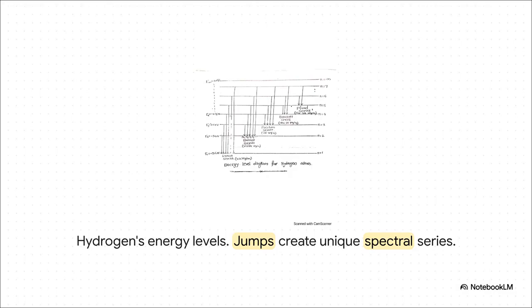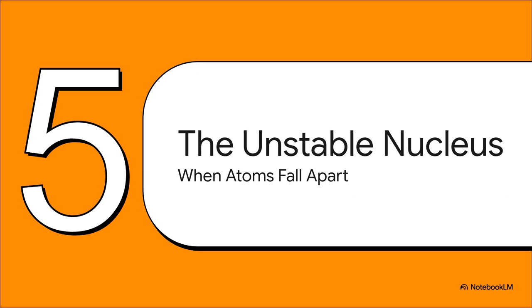And here's the payoff, the absolute triumph of this model. When Bohr put all this math together, his predictions for the spectral lines of hydrogen were perfect. They matched the experimental data exactly. You can see it right here in this diagram. Every time an electron drops to that second energy level, boom, it spits out a photon of visible light. When it drops all the way to the first level, it's a higher energy ultraviolet photon. It just worked. So Bohr totally nailed the problem of the electrons, which was a massive win for quantum theory.